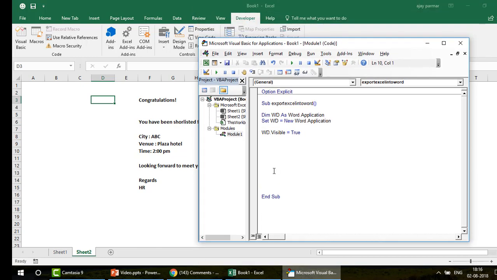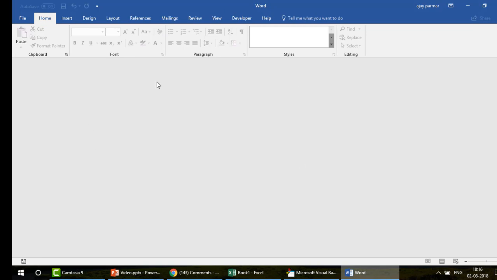I'm not going to sound like a boring teacher, because I want to run this simultaneously also. Side by side we will run this so that we can see what is happening. So I'm going to just press F8 here. It's taking a little time, no wonder, because it is going to connect. And look at this now. Can you see that? Look at this, guys. Here on my taskbar, the Word application is open.